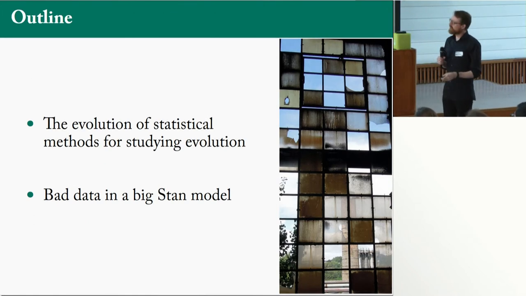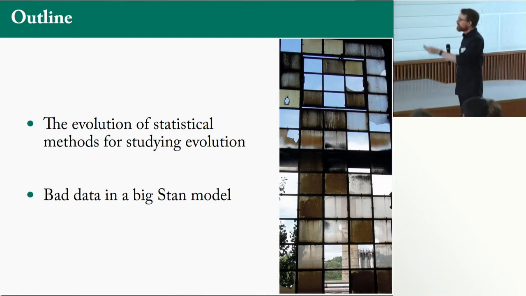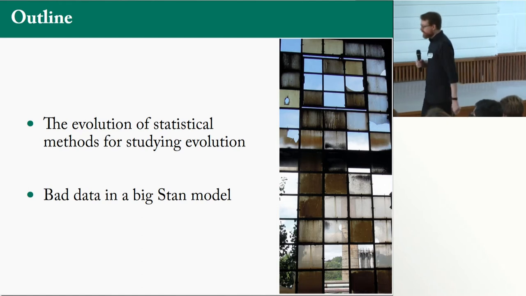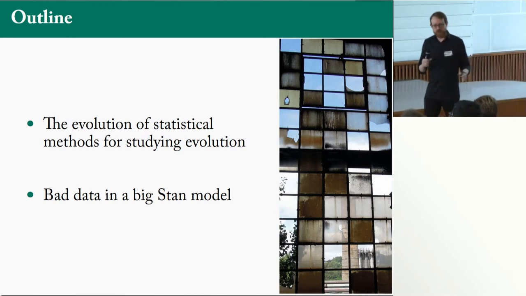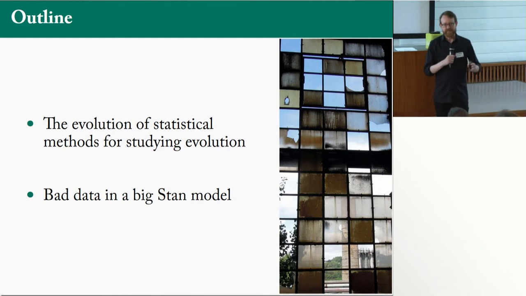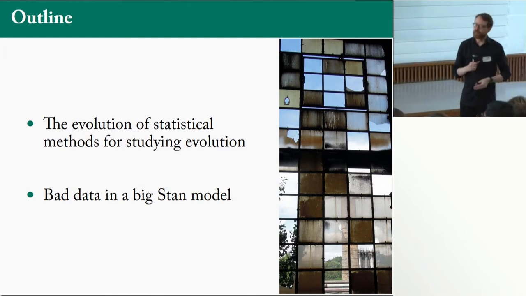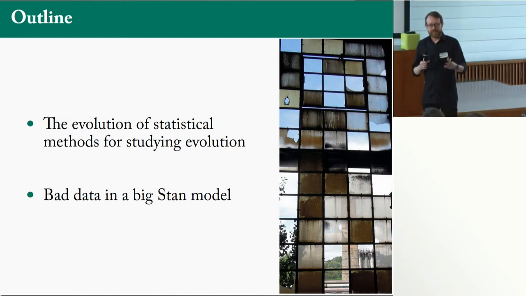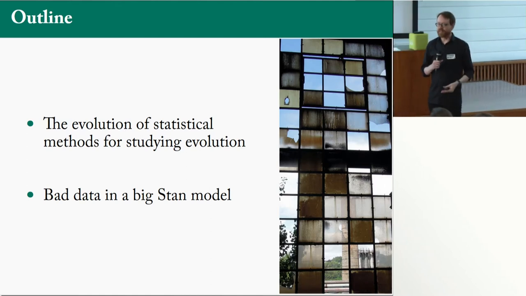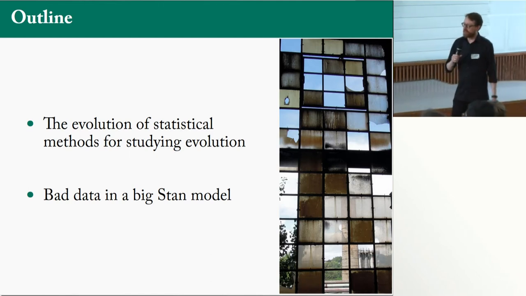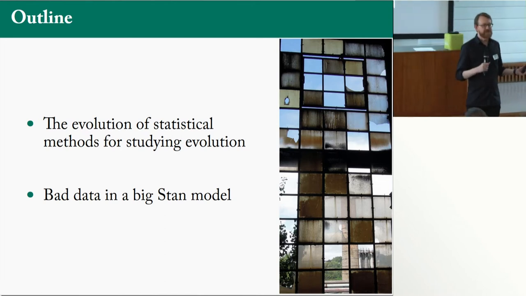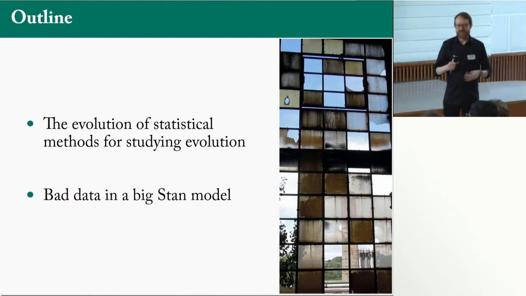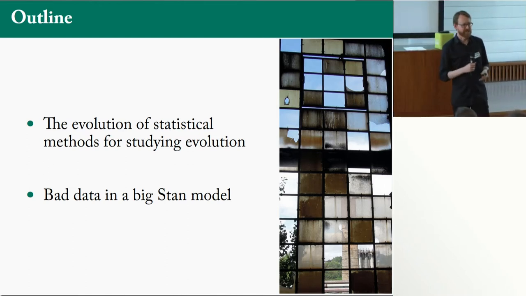top of it. So what I'd like to do in the remainder of my time here is first give you a few casual examples of the evolutionary trend. True cases in evolutionary biology that have motivated this move away from the frequentist experimental metaphor towards the more open, non-null, complicated model, the high-dimensional, often bad data situation that most of the cutting-edge work in evolutionary biology deals with. And then I'll spend the second half talking about a case that I'm working on right now that fits all of this. It's bad data, it's high-dimensional, and only STAN makes it possible to produce interesting inferences from it.